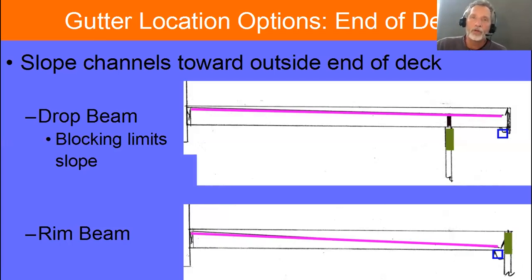So pick where you're going to have the pipe. I've got two illustrations here. One illustrates a deck that's framed with a cantilever, where the beam is set back, say 2-3 feet from the outside rim board. In that case, you're going to put the gutter on the outside where the rim board is. I'll talk more later about an extended height rim board that will conceal the gutter and give you some support for it. The other way to do it is if you have a rim beam where you've doubled up or tripled up the rim beam and you use joist hangers to support the joists.